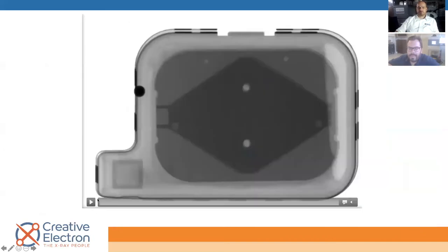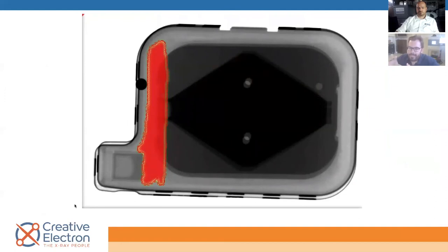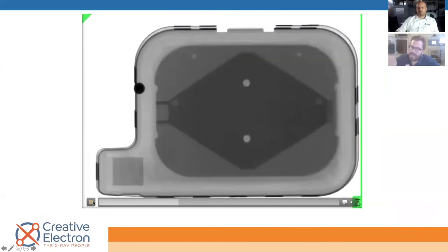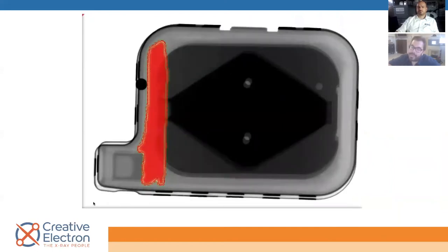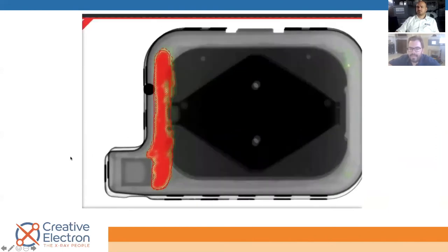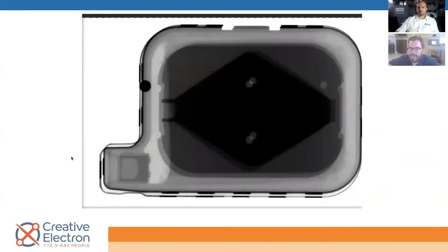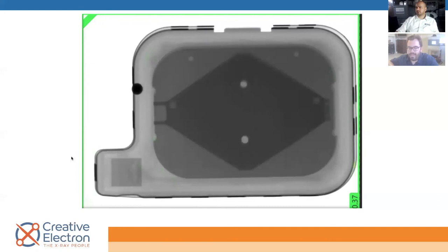Here's a video of the system processing images. You can see the indicators, and you can remove them. Sometimes you'll find a defect, remove the indicator, and think 'Oh, I don't think that's actually a defect.' That's when you go back and feed more information to the algorithm so it understands that's not a defect — or sometimes it's proven not to be one anymore and you're creating too many false positives. They get processed very quickly — less than a second per image. A lot of our processes are actually the fastest part of the machine. The slowest part is loading: are we relying on a person to physically place it on the conveyor, or waiting for another machine?